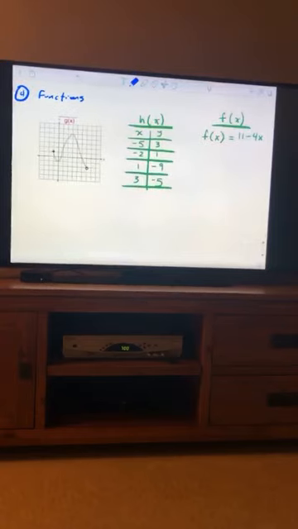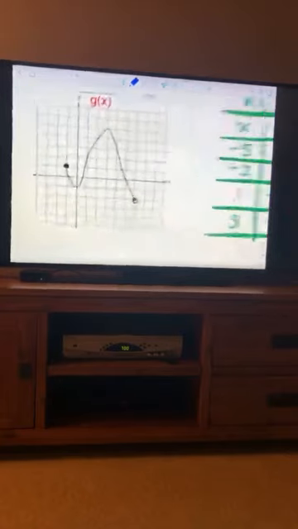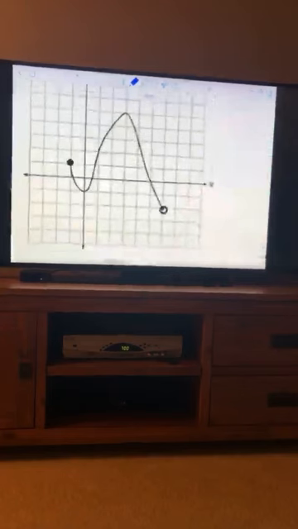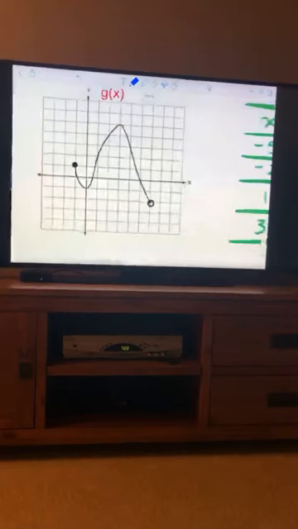Obviously, for the graph, you could probably bet, I'll zoom in a second, we're going to be asked domain and range. There's also this increasing, decreasing interval that's tricky for some of you guys. And obviously, with the table and equation, we could be asked to evaluate either for an input or for an output. So let's zoom in on the graph first. I think that should be nice and clear.